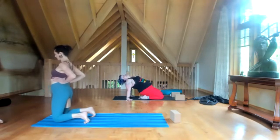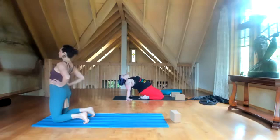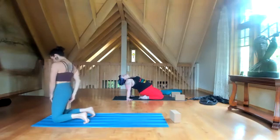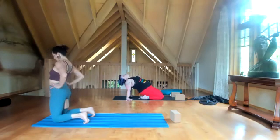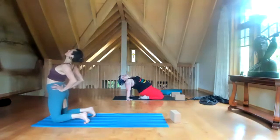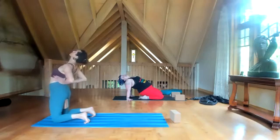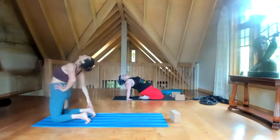Camel pose, like Kanti has, she might have a block between her thighs. So the block is going to want to come out front like a Pez piece. So we're going to try to squeeze it and almost imagine it coming behind us. And then lifting the ribs and the heart. Hands could remain at the low back, or they could reach for the heels or anywhere in between hips and heels.